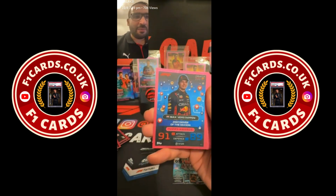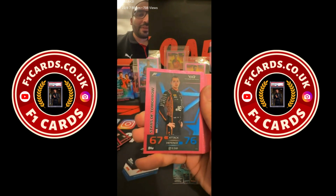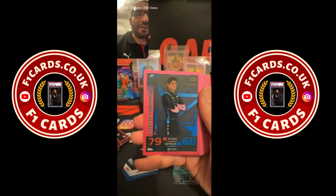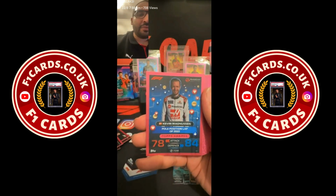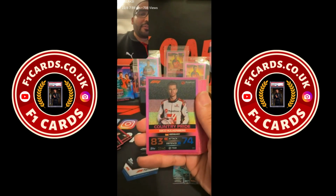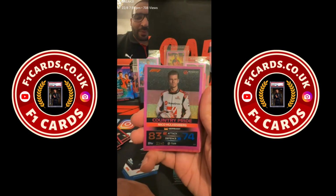There we go. Michael Schumacher, pink parallel. 101. 1 of 1. Green at the back. I've seen these go for some ridiculous money recently. If you're a collector, you're a collector and you keep it, right?